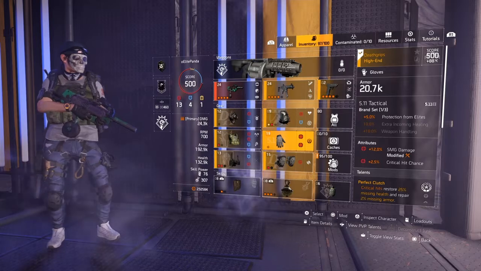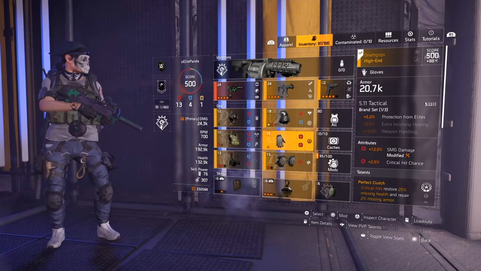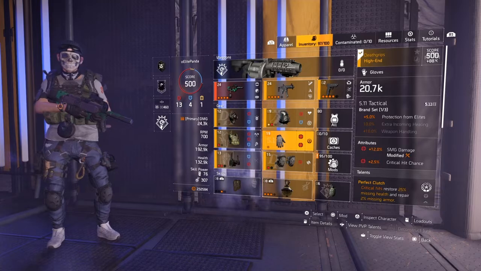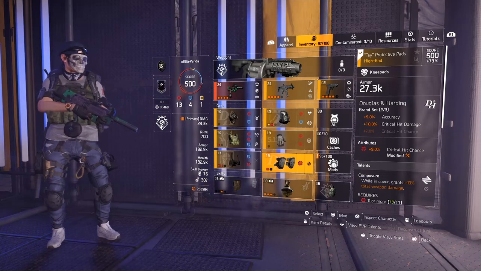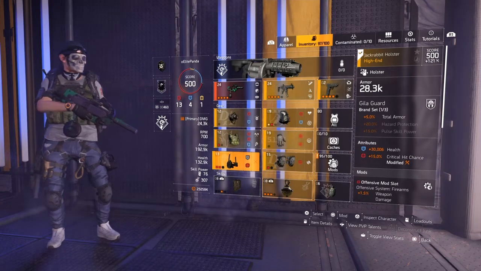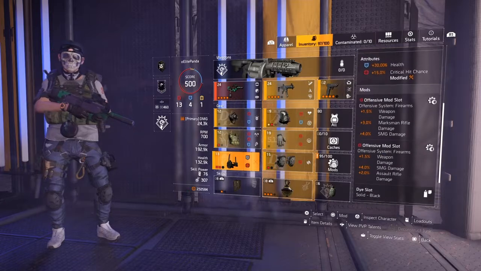I was fortunate enough to get a couple death grips with crit chance, so I'm able to roll SMG damage on there, which is solid. I believe death grips are sticking for TU7, so definitely keep those. Douglas Harding knee pads with composure to give myself that extra weapon damage with that 9% crit. Holster, you guys can get that vertical Y soak off, but that's up to you.